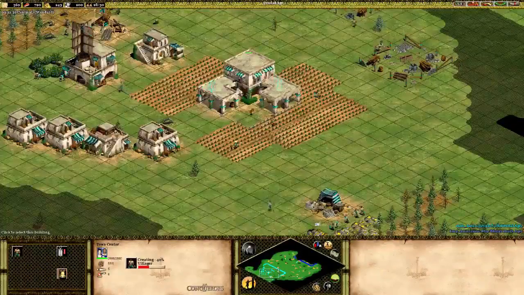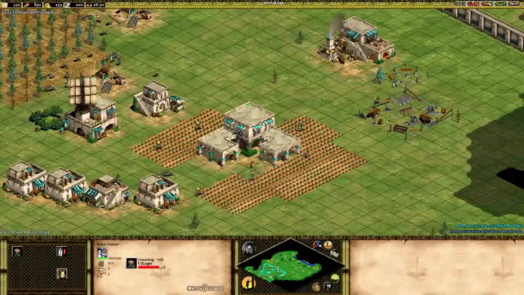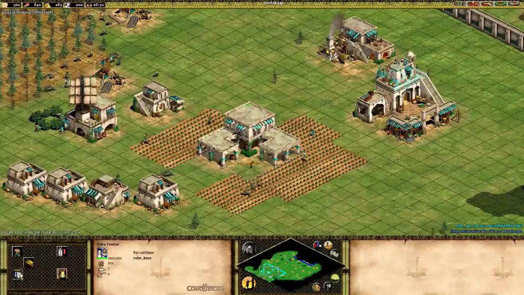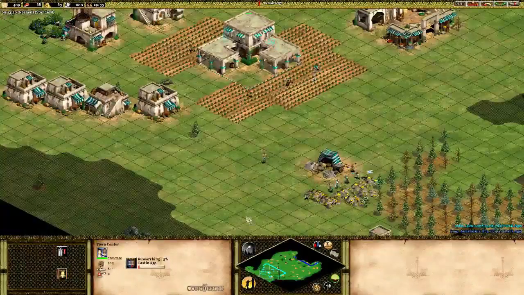Because, as you can see, the square that your walls form is quite a limited area. There's not a lot of space for you to build 3 TCs and a bunch of farms. So if you were to go for a boom later on, then having all that extra space just makes it so much easier.